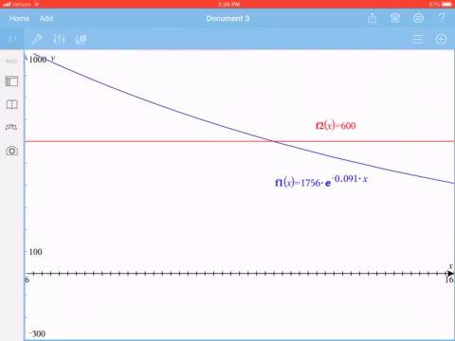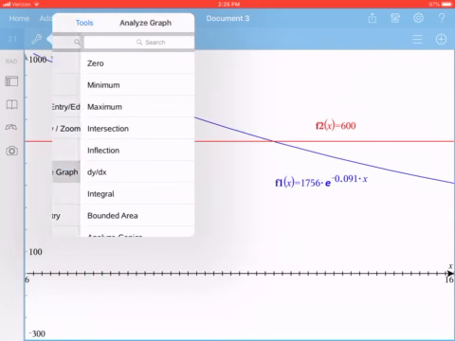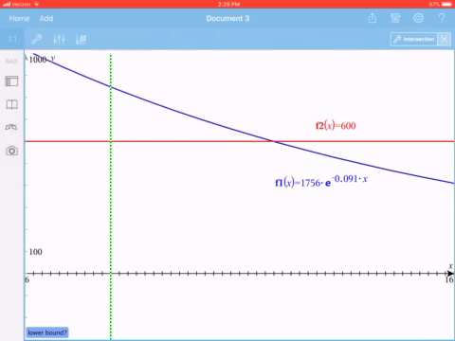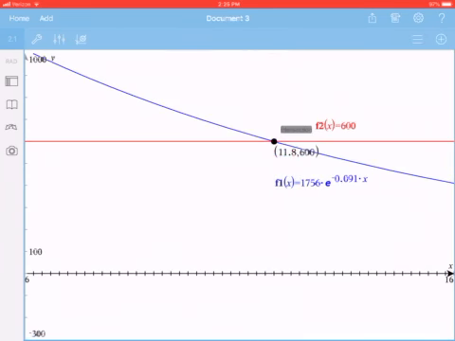Now I'm going to do the same thing. So for you guys, you will press menu on your calculator or calculate, and then we will analyze the graph, and then I'm going to find the intersection. Lower bound, I want to move that line so it's on the left side, not the right side, but the left side of my target point, my intersection point. And then upper bound, as you can see on the lower left corner of my iPad, I'm going to move that line so it's on the right side of my target point. And we can see here the intersection happens at 11.8.